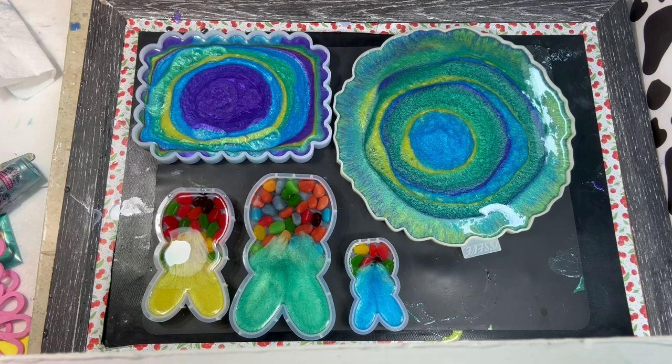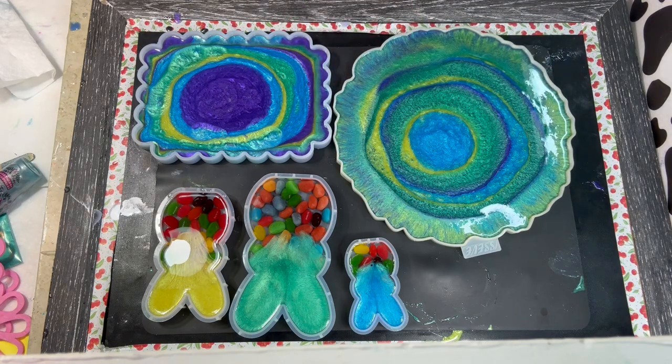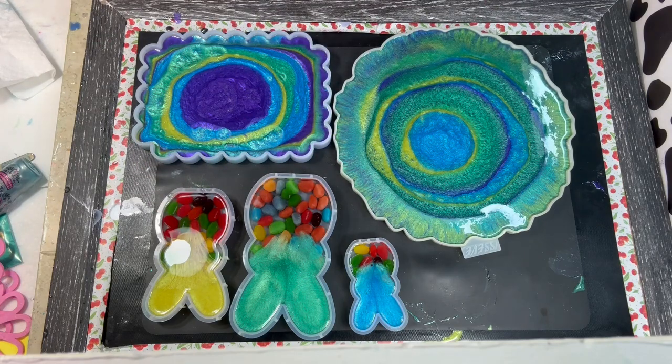You know what? I never said it. Let's get this pouring party started. Yeah. Let's keep this pouring party going. I can't help it, y'all. I love it. This is doing so pretty. So this one's going to do the same. And with our little bunnies on there, I almost wish I'd have done a different color, though. Oh, well. It is what it is. It ain't what it ain't. So don't make something it isn't.